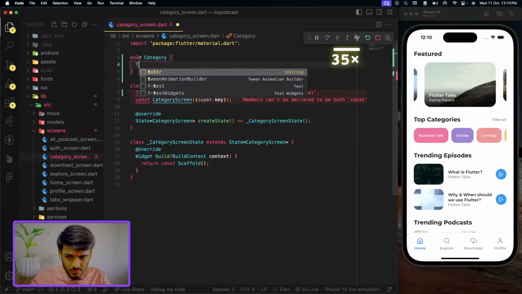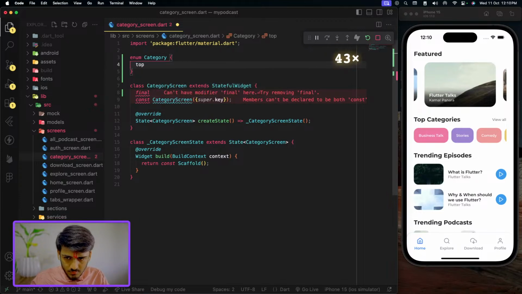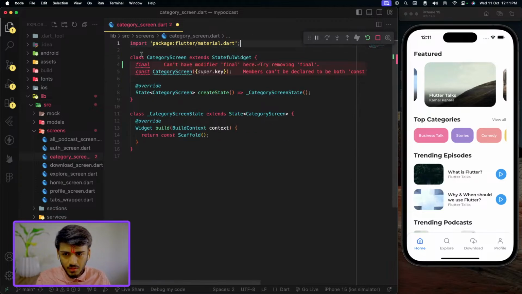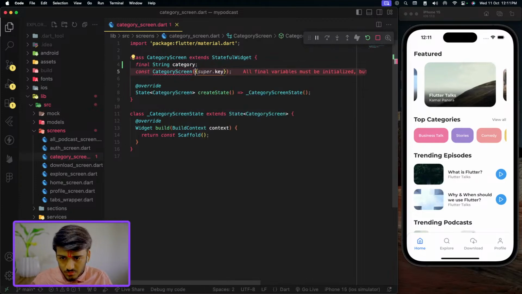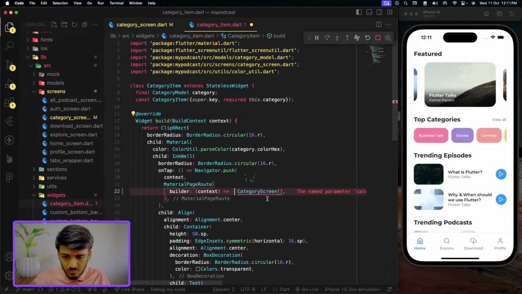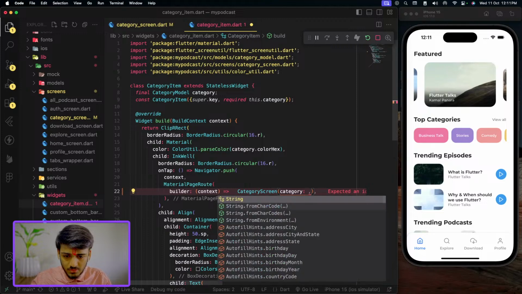And let's have a constant top, and then we'll have each and every category as an enum. Well, categories are also coming from the backend, so we'll need to create an enum somehow for each of them, or we can just use a string instead of enum. That's what we're storing in the backend as well. String category. Now, wherever we have used that widget, we just need to pass category.